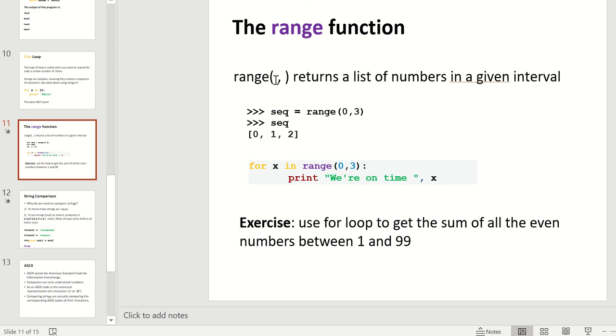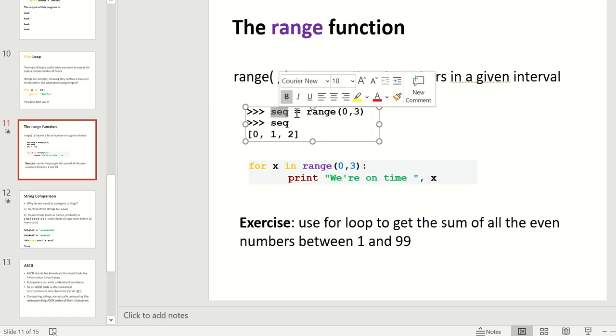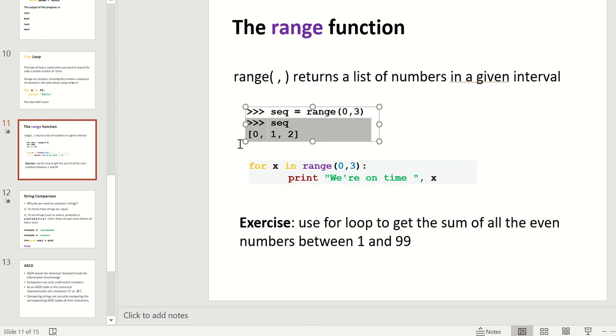And range, which takes two parameters, a start and an end, returns a list of numbers in a given interval. So if we have a variable called seq, sequence, we can assign it the output of the range function with 0 and 3 as arguments. What is sequence? It's what's called a list. So this is another compound data type, like a string, but for strings, the items have to be single characters.